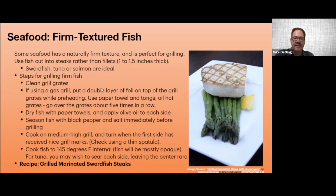So as with many of these other things that we've been mentioning, you want to make sure that the item you're cooking doesn't stick to the surface. So I like to use a paper towel that I've saturated with olive oil and go over the area I'm going to use on the grill with that a number of times. The oil will sort of polymerize onto the surface of the grill and make it kind of non-stick.